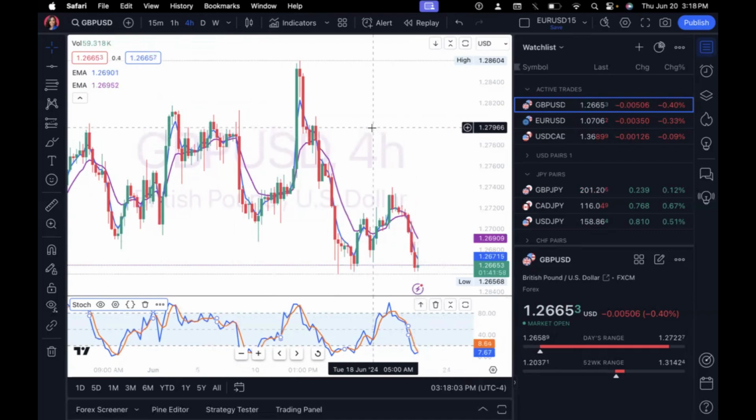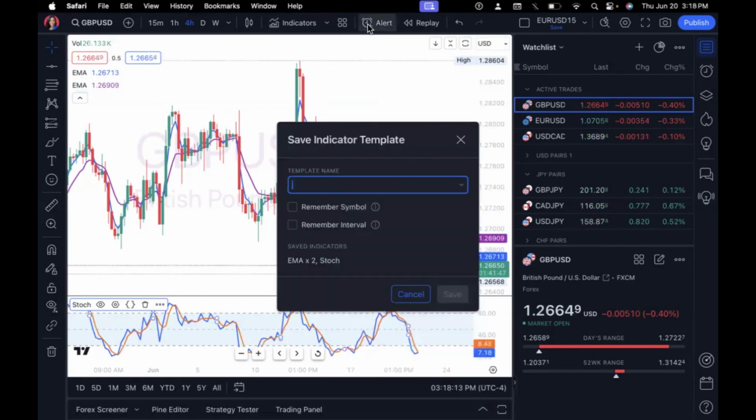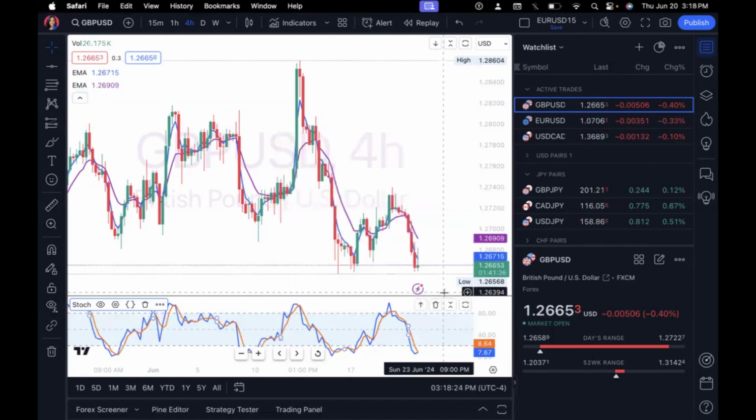Let's just say I wanted to save this strategy so that I can load it onto any chart in case I deleted it by accident. I would click on these 4 boxes here, and I would click Save Indicator Template. Now, you can call it whatever you want, but I'm going to call it double EMA plus stock, right? And then I'm going to click Save.